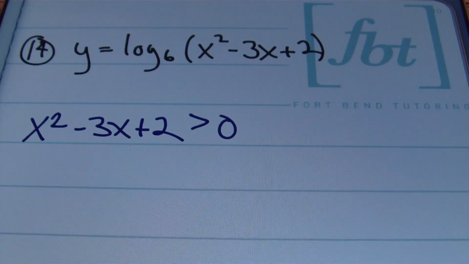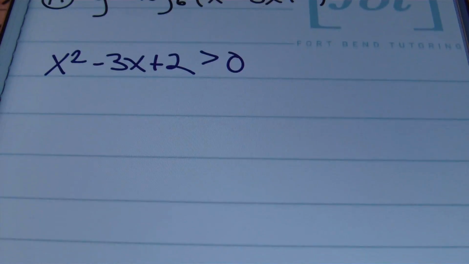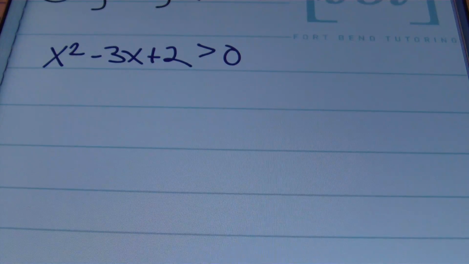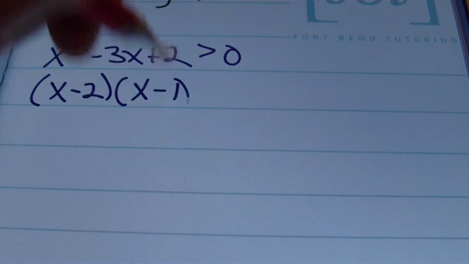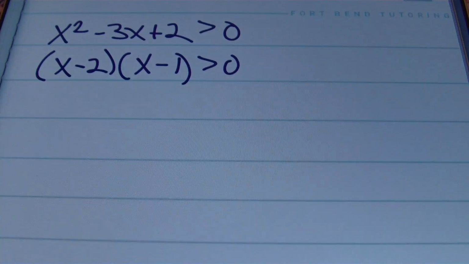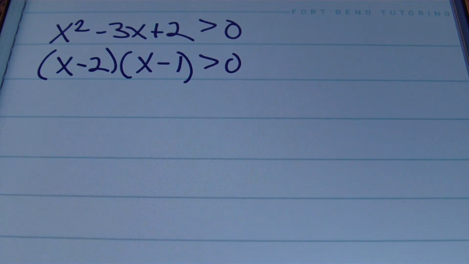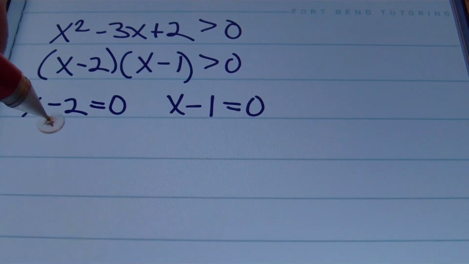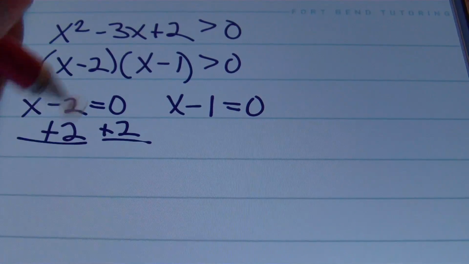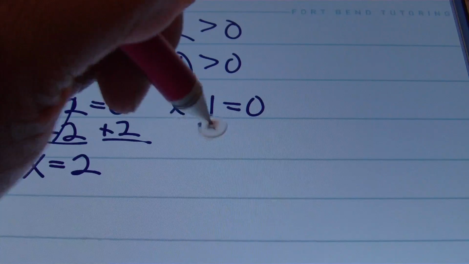So what you're ending up with now is a quadratic inequality. And with quadratic inequalities, we'll need to find out what our critical values are. So therefore, I'm going to factor this first. I'm looking for 2 factors of 2 that will add to give me 3. So that'll be 2 and 1. So I'll set it up as x minus 2 times x minus 1 has to be greater than 0. From there, setting each one of these factors equal to 0 will give us our critical values. We'll have x minus 2 equals 0 and x minus 1 equals 0, and then we'll solve for each one of these.